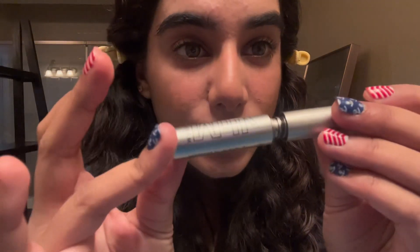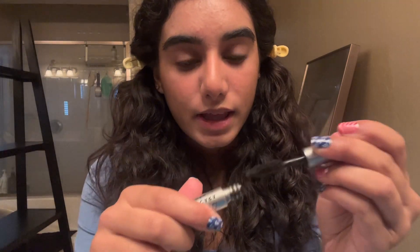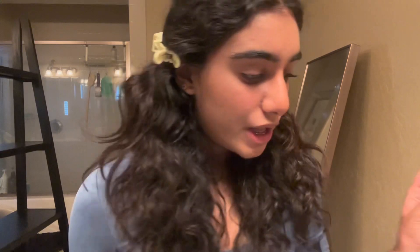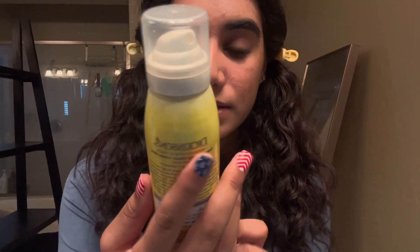And then I'm going to — I like this mascara. I think it's kind of drying a little bit now, but it's by Milk Cush Mascara, I really like it. I think that's good. And then I'm going to wait for this to dry a little bit and then put on some of this — this is a facial mist by Dixons.